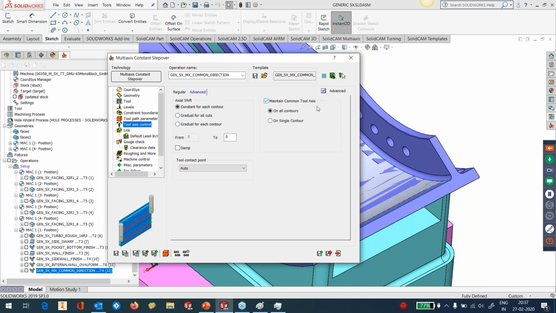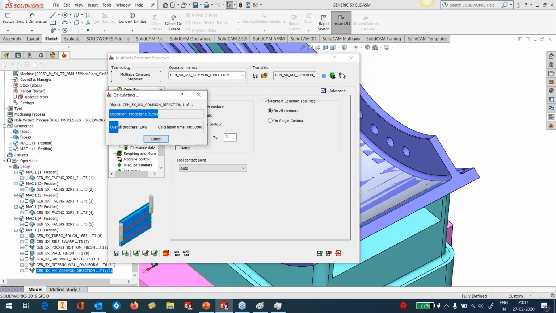What this basically will do is try to find the best possible approach to the surface in such a way that it can lock the 4th and 5th axis at those particular angles and machine the entire surface in pure 3-axis. Although we have set 5-axis, the result is actually going to be a 3+2 result. And these exact angles are going to be found automatically by SolidCAM. Okay, it's amazing. It's an underdog again. Let's calculate.